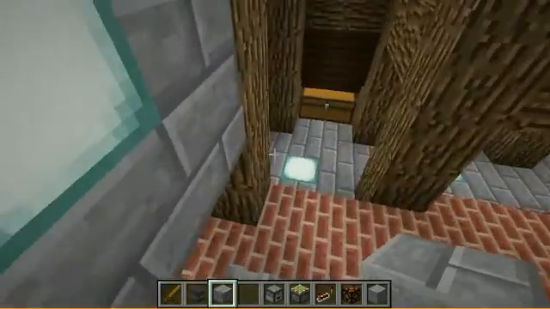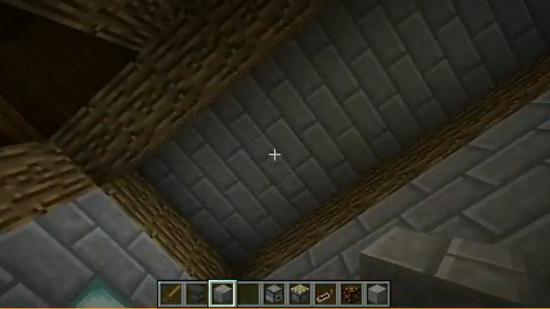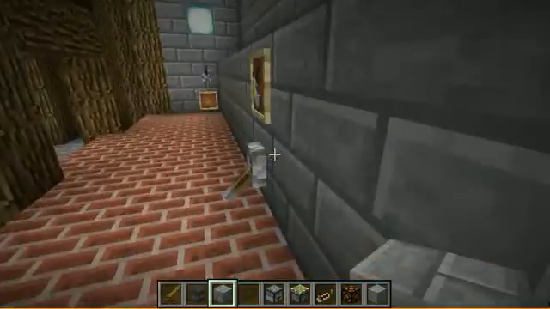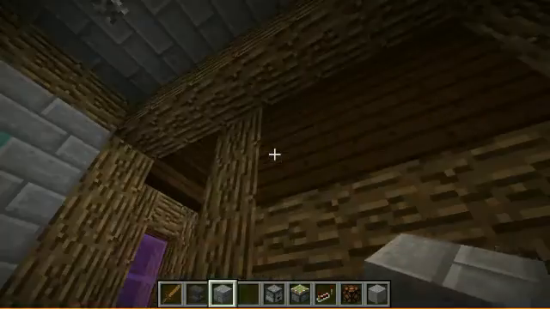So yeah, this is the main room, and then we can just close that up if we want to. And then in this main room we have a few places we can go. We can go here, or we can flick this lever, or we can go here. And we're going to be taking a look at this thing first.